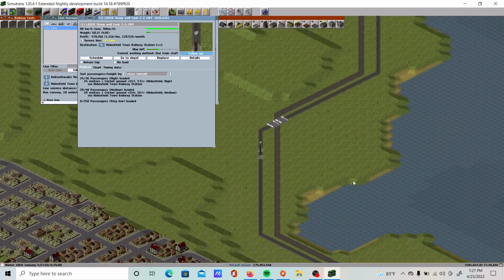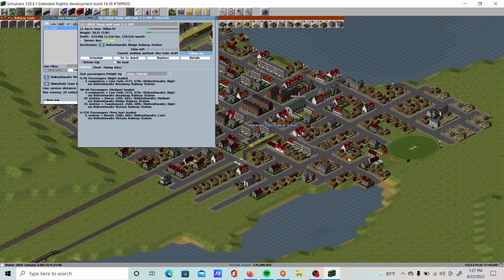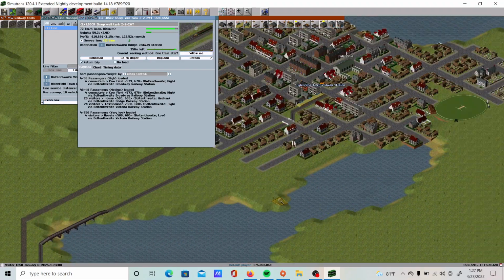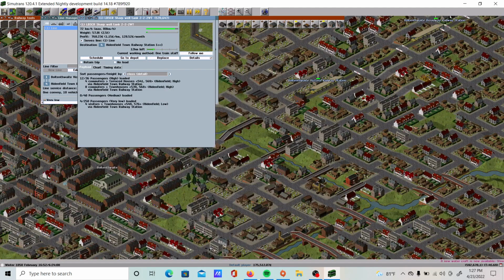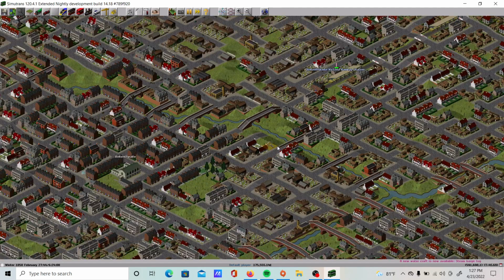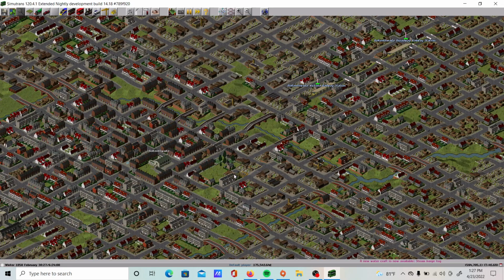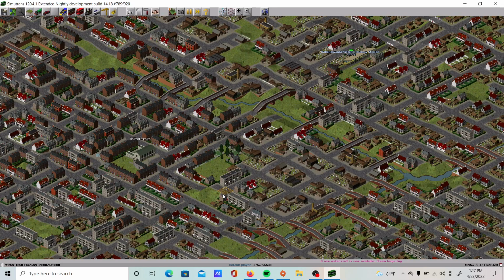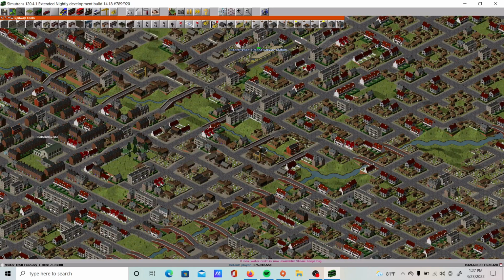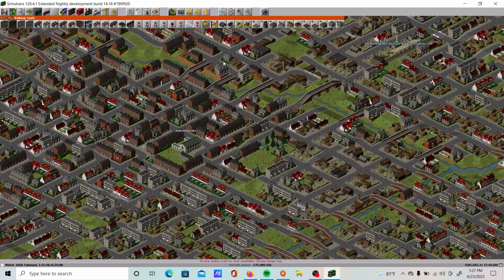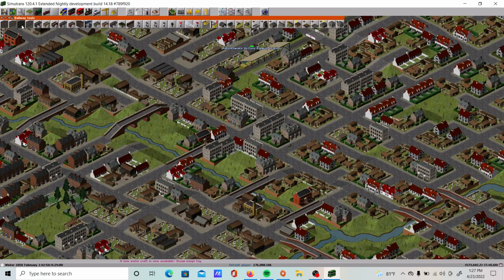We're not getting a whole lot of passengers because the only areas that we're serving are this area around the station and these 3 areas in here. So what we can do is maybe we want to build another station that is closer to the main city, and I think that we can do that. It will be a little bit expensive, but we will get a lot more passengers because this area over here is very dense. So we'll want to use the same track type as we used before, and we're just going to want to continue on to downtown.